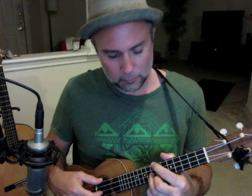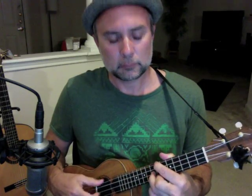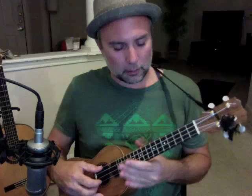Another performance note is when playing these Campanella runs and you're going to one of these chord forms. Notice how I don't just throw the form up there when it's time. Notice how I cut the ringing notes off of the other strings. That's okay, but if you let the notes ring as long as possible before the next note on that string comes up, then it sounds much nicer, and that's what the idea of Campanella is.